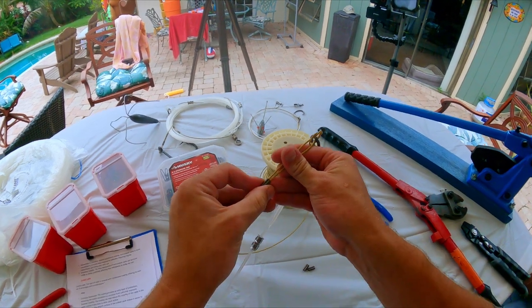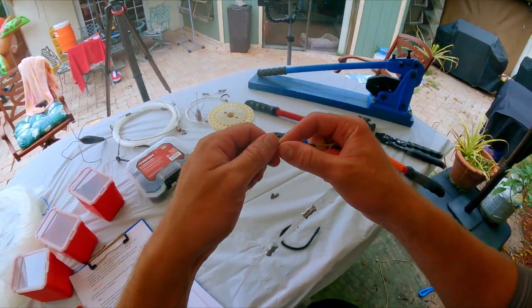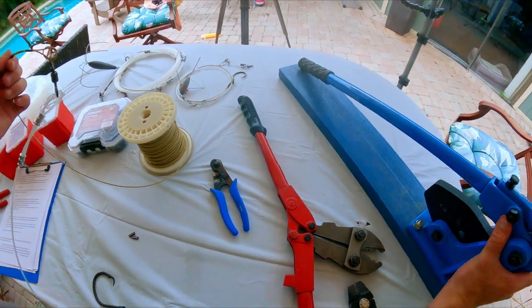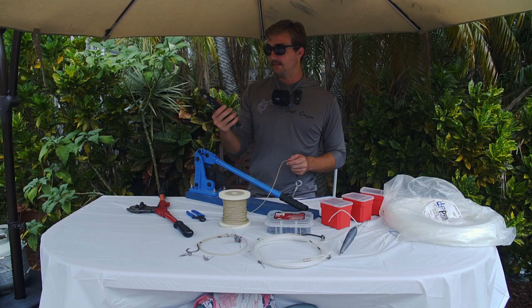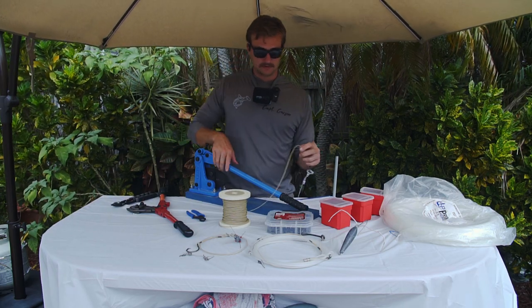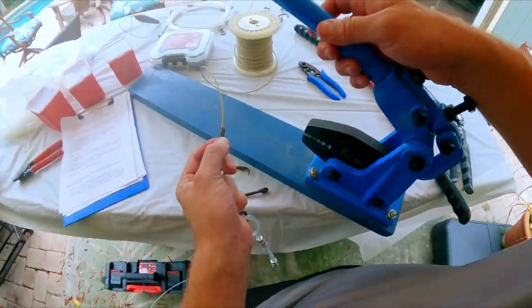Then you slide both of the crimps through. Twist that up, and then now we're going to use the big bench crimpers. Now you can use either a pair of these here. These are from Penn. These are my favorite hand crimps, but since I have the bench crimper, I'm gonna use these. The thing is with the cable, guys, the cable is not like the mono.